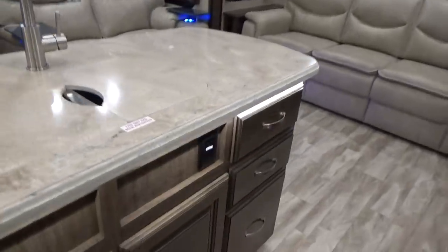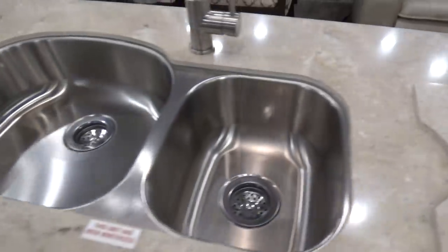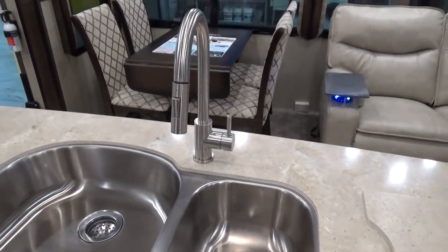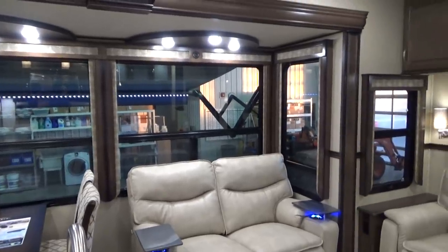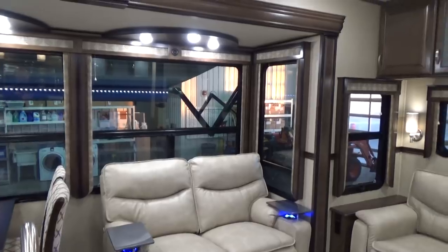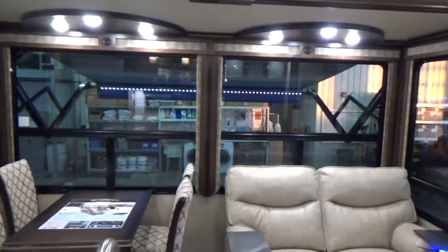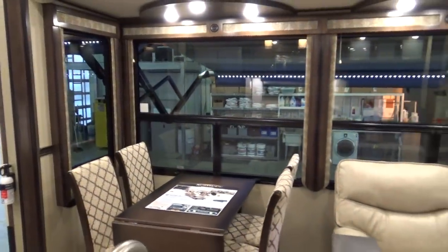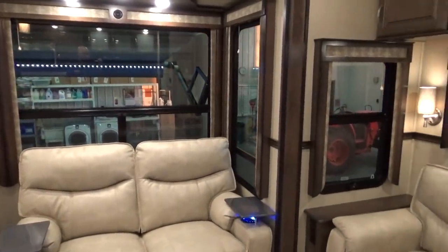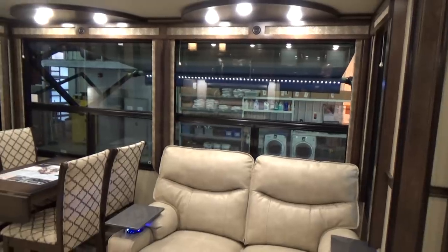Fantastic storage at the base of the island, and a great big sink with a 60-40 split. The wide body design on the Solitude 310GK — all Solitudes are wide body. What's neat about the extra width is it gives Grand Design the ability to get very creative with storage. A lot of manufacturers with narrow bodies have to put storage in areas Grand Design doesn't have to. One of the really neat things about this trailer is the size of the windows — they are massive windows. Because of Grand Design's lamination and the way they build their slide boxes, they can put in massive windows.